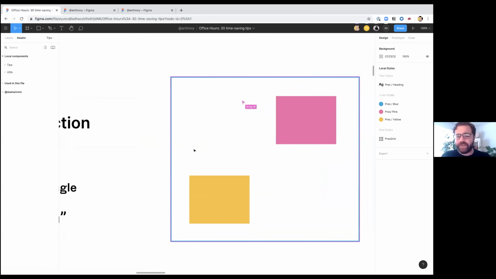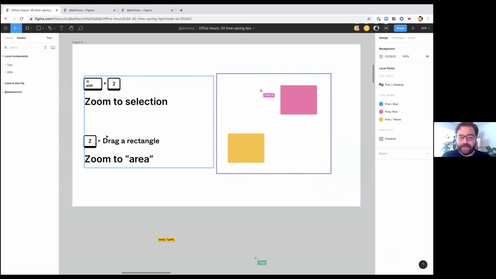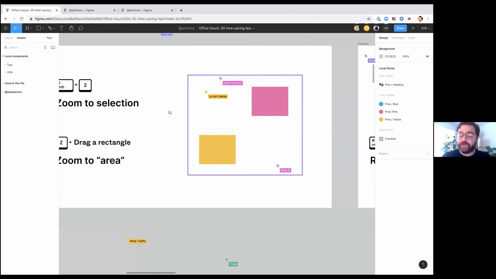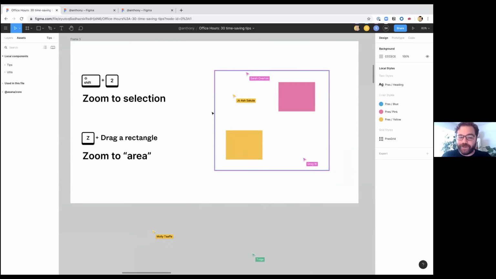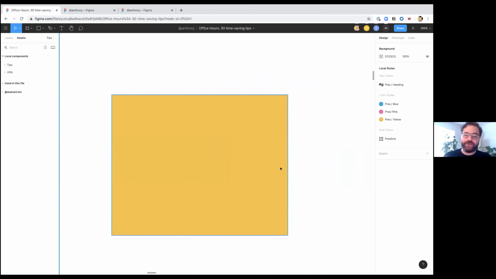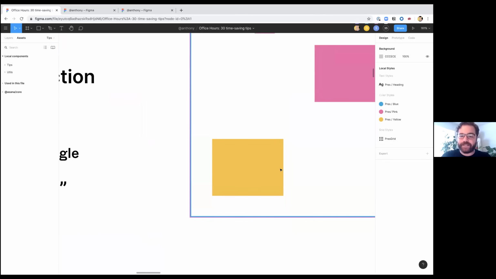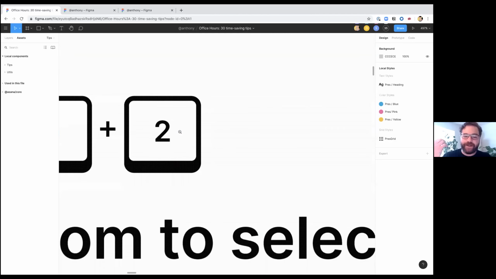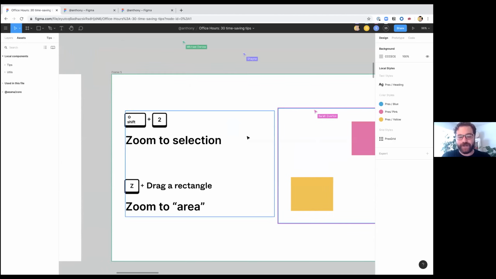And then one that I actually end up using a lot more that's pretty great is Z. If you hit Z and click once, it's going to zoom in. You can also hit Option Z and click again to zoom out. Those are really useful. But one really cool one is if you hit Z and drag a rectangle, it's going to zoom in to your selection size. So let's say you're working on a giant canvas and I want to zoom in on this one particular part. I can hold down Z and drag out, and it's going to zoom in directly to the size that I drew out there.